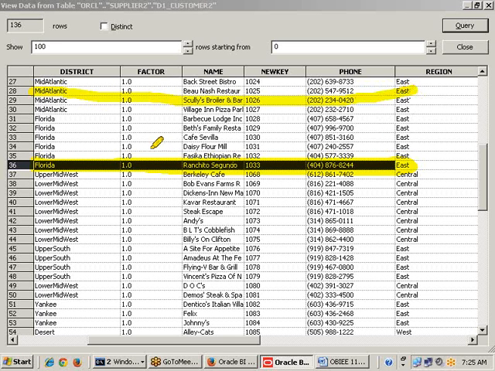So one region contains n number of districts or not, sir? So region to district, we have a one to many relationship or not? Based on that, I come to understand region is the biggest column and district is the smallest column.